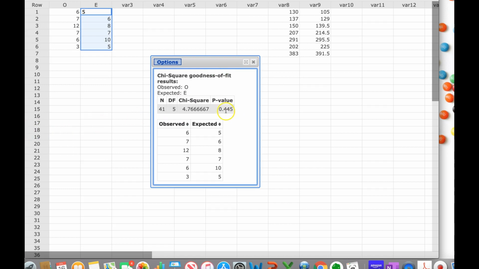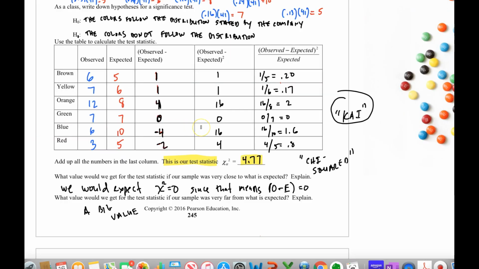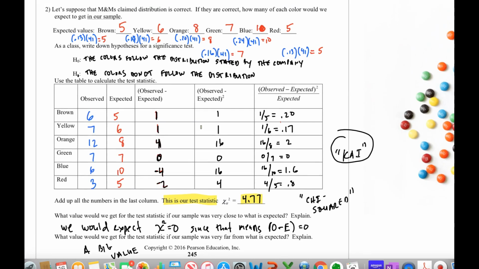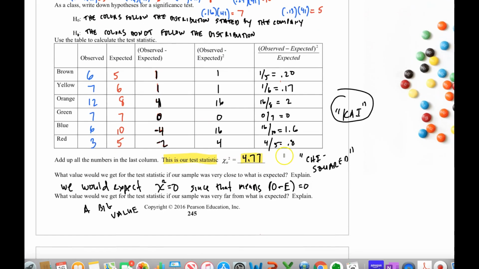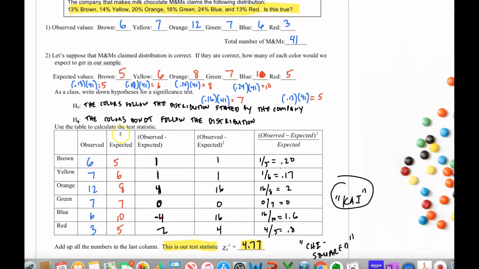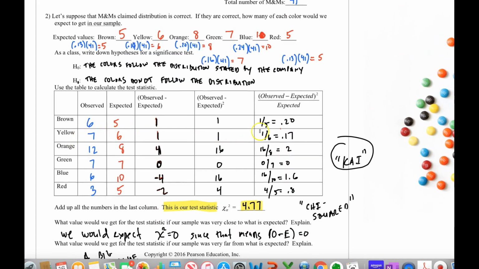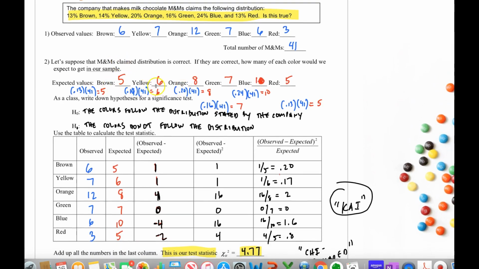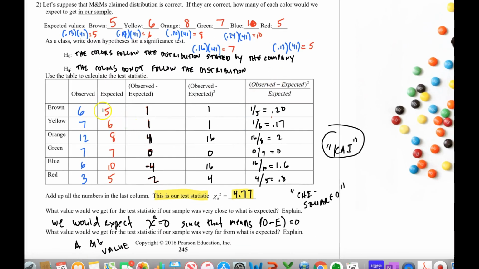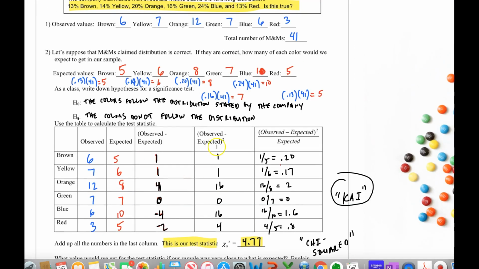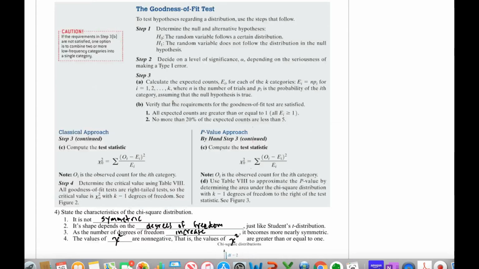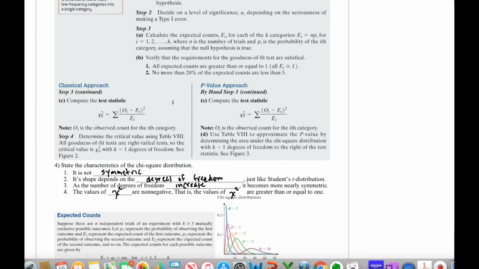And so with that p-value 0.445, what does that mean? Since the value is greater than some significance value of 0.05, 0.01, you do not reject the null hypothesis. So we're saying that it's very possible that what we observed is what we expect. Even though the numbers aren't identical, it's close enough to say that we don't have enough evidence to reject, so we do not reject. So that's how you would do it, and that's a goodness of fit test.